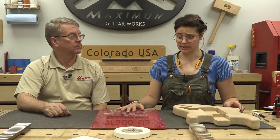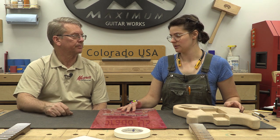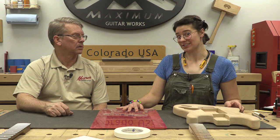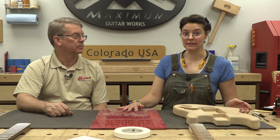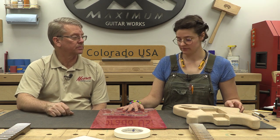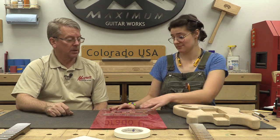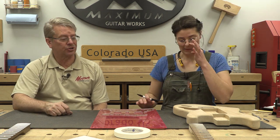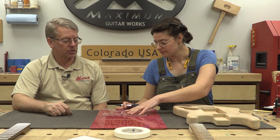What you use to trace is going to depend on material. So if you're using a black plastic, a pencil is going to be kind of hard to see. You might want to use a welder's pencil. That's silver and stands out a little bit more. For this, we're just going to use a Sharpie. On the acrylic, a pencil wouldn't show. So a Sharpie is the best thing.